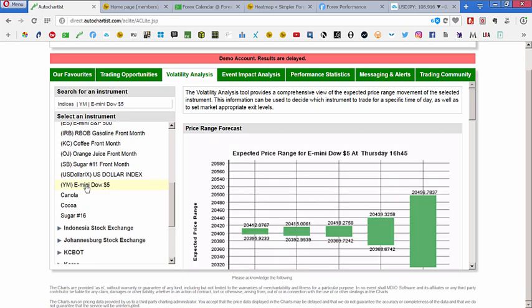Now, for those of you wondering, Rog, why do you trade the YM and not the ES? There's a number of reasons, but I can tell you it just boils down to this very simple one. I'm just better at it. And sometimes as traders, we do need to just accept there are certain things that we're just better at. Is it ideal? Do you wish you were better at other things? I imagine.